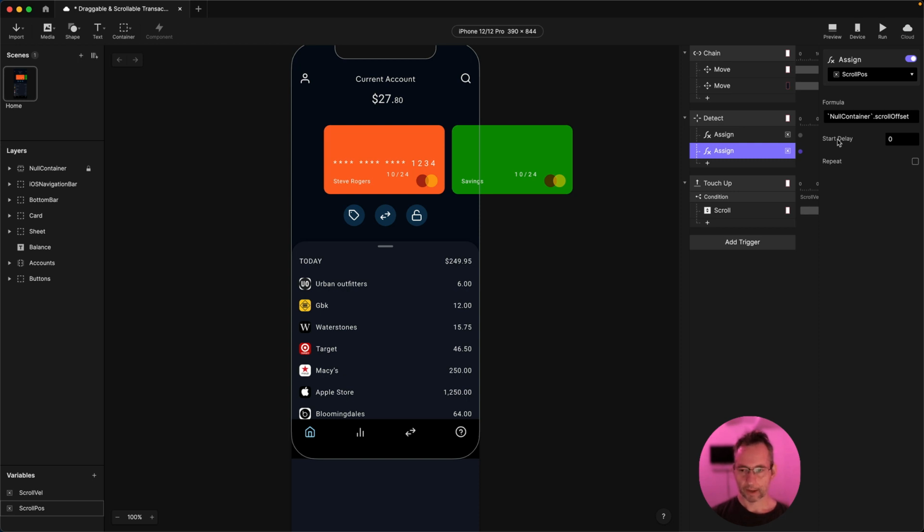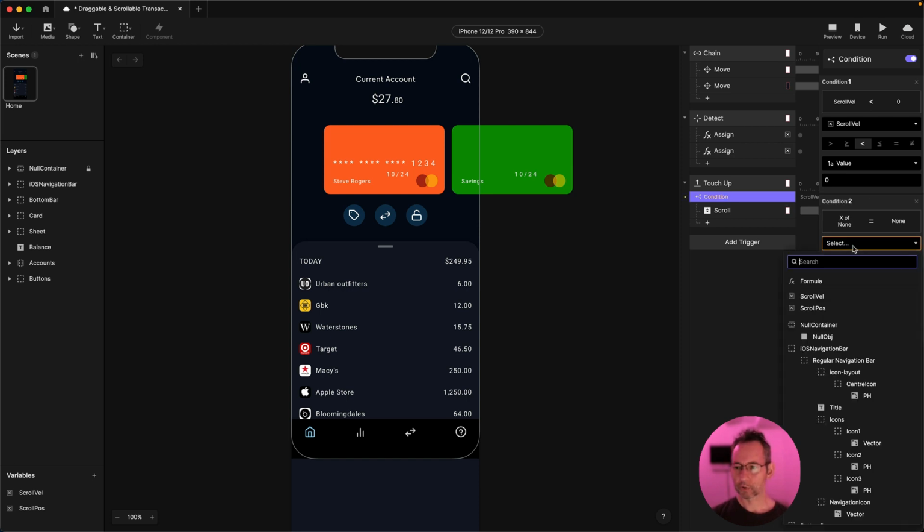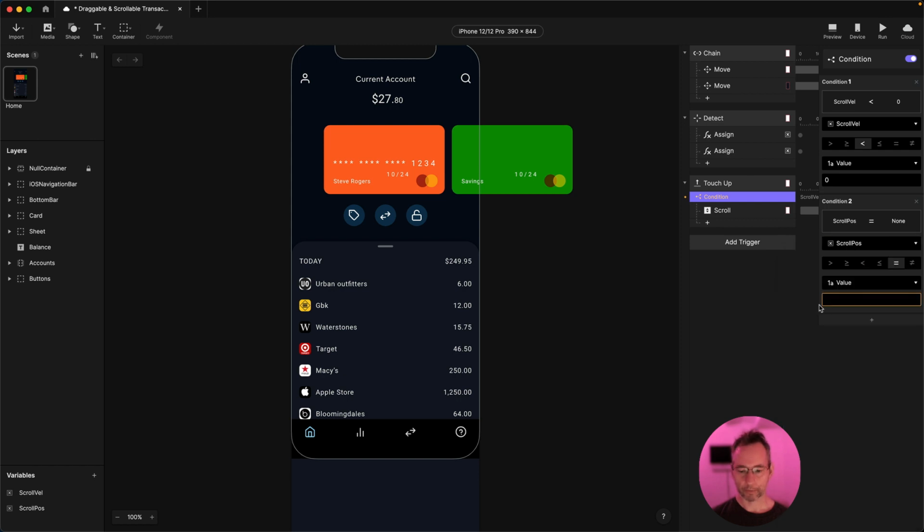Okay, so let's go back to the condition. And I'm going to add a subcondition. And we're going to choose that scroll pos variable. And we're going to look for when it's less than 266. So 266 obviously is the value.